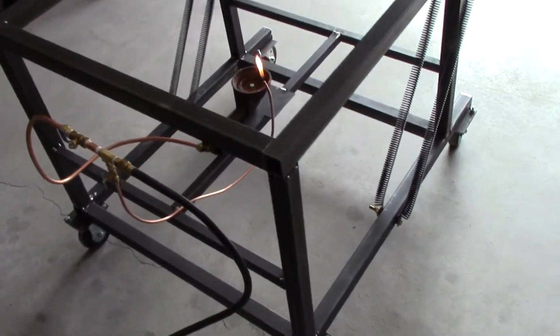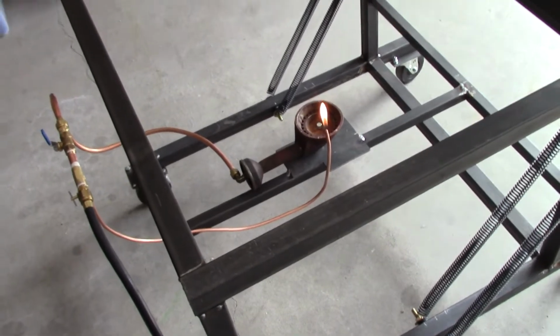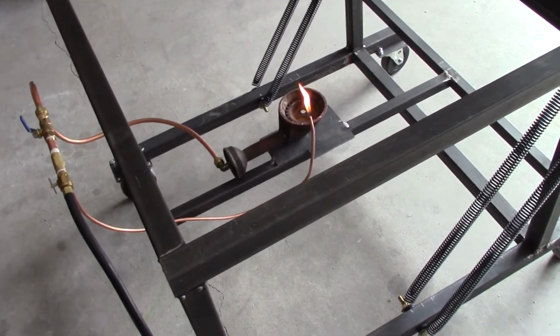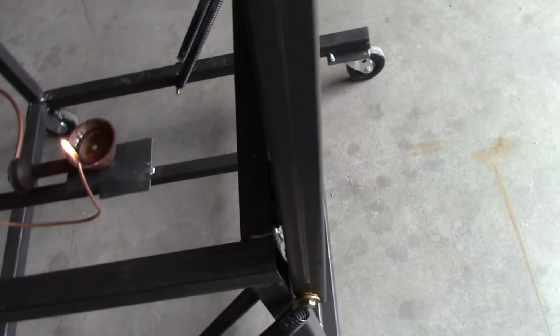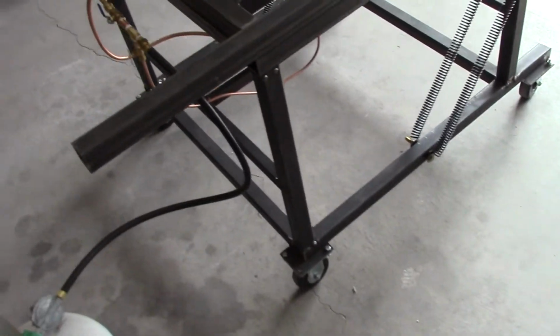I think I'm going to go with regular sheet metal, like a 14 gauge or 16 gauge. I was going to use aluminum diamond plate, but it's really expensive. It's all stainless steel. And, you know, I want to keep the cost down. Now, if I just go with sheet metal, see that shuts really, really nice. There's not much weight to it at all. So yeah, that's where I'm at right now.